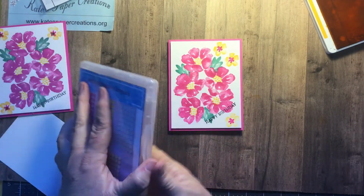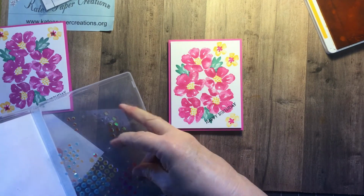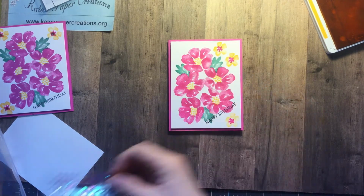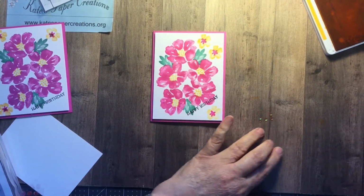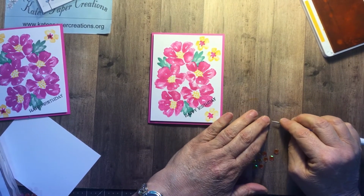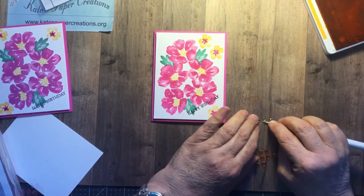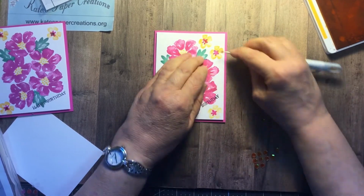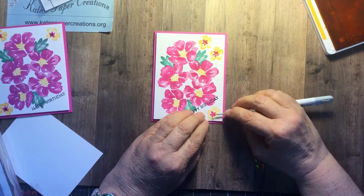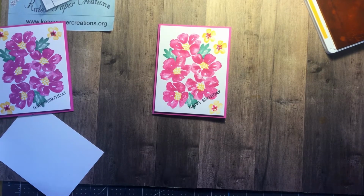Okay, then I'm going to bring in those Artistry Blooms sequins. And there's different colors, but I think I'm going to stick with this color. There's a really pretty kind of orangey color too. Oh, let's do that. Let's use those. And I'm just going to use the smaller of them. There we go. I'm just going to put them in the center of those little flowers that I did, just for a little bit of bling. I know this probably breaks the Simply Stamping rules, but I couldn't help myself. Okay, there is the outside of the card.